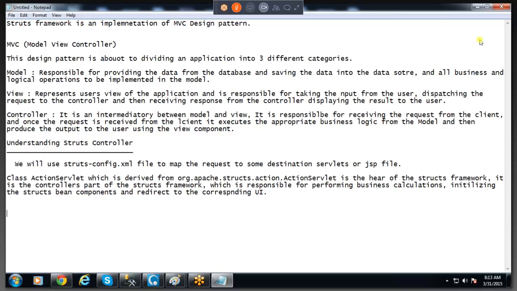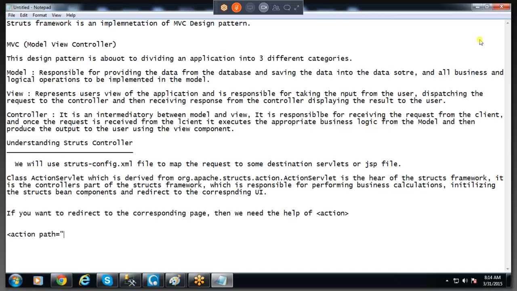Now see how we are going to redirect to this. If you want to redirect to the corresponding page, then we need the help of the action tag, because we have to use the action tag with respect to this. So here is how we have to do it: action path equals slash success, then forward equals success.jsp page.